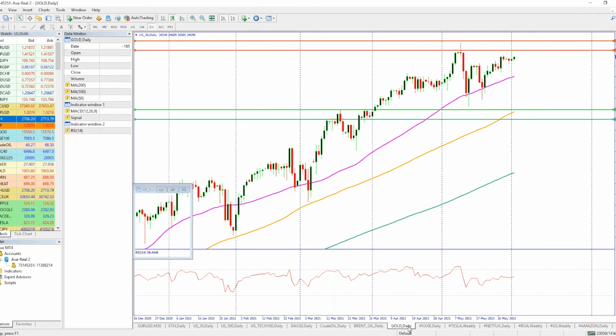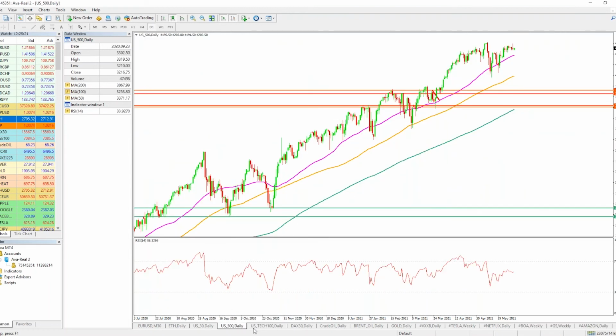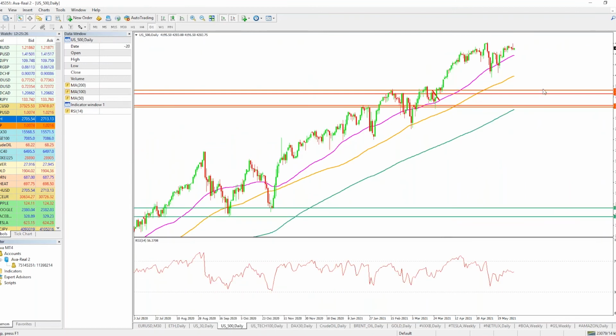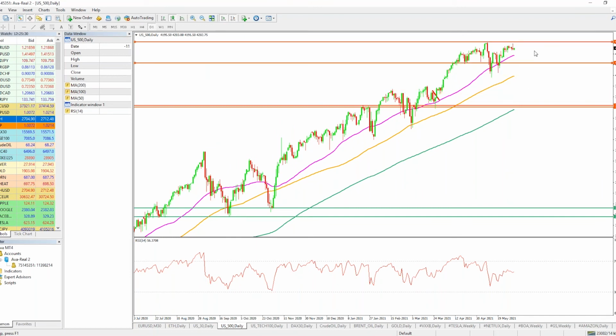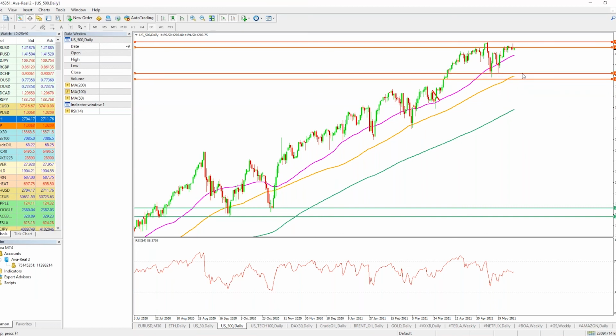Now, the second important thing that we wanted to focus on over here is, of course, gold prices. Remember, we did say that gold is another potential where we could see massive momentum. Now, if you are wondering why I have not done the S&P 500 or the tech, the focus is very much the same for the S&P 500 index. It's once again this area: can we break above this area or not? If we can't, then we are very much likely to see momentum moving towards this 100-day simple moving average, which is right over here.